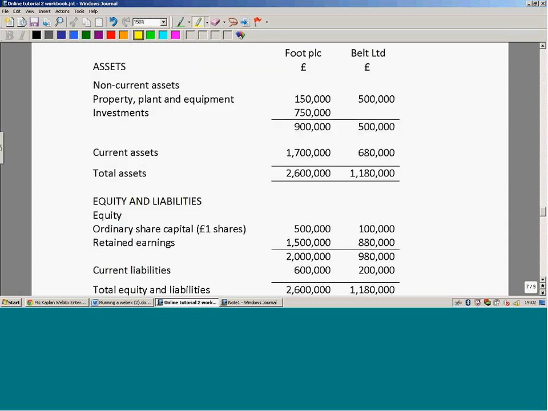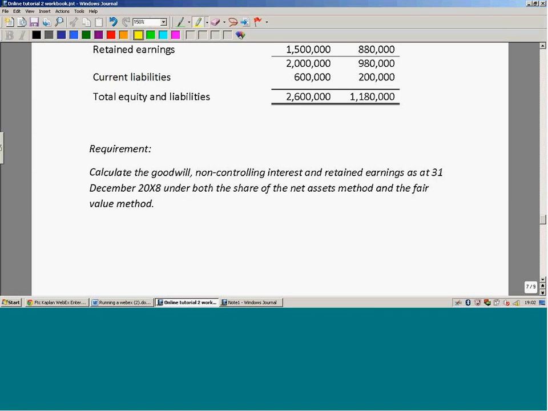Let's go down to our requirements at the bottom. Calculate the goodwill, NCI and retained earnings at the 31st of December 2008 using both the proportionate or the share of net assets method and the fair value method. If for your requirement you were thinking goodwill, I want you to think automatically I need a working 3.